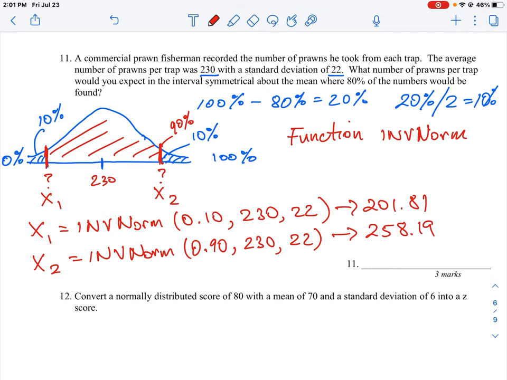So that means what they can expect if they want to be 80% sure that their trap is catching the number of prawns that we're averaging 230, we are going to be between 201 and 258 in terms of the number of prawns in each trap. We can be 80% sure we're going to be getting values between those two numbers given this information here. So to do this question, you do need your calculator. What you're doing is you're going from a percentage or a probability under the curve, figuring out what that actually looks like visually, and then we're trying to find the actual numbers that represent those probabilities.